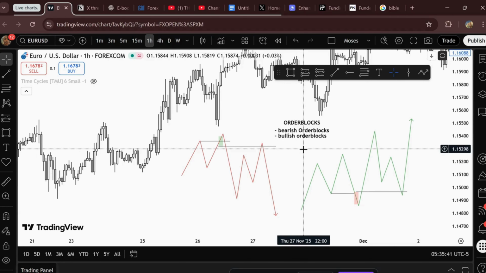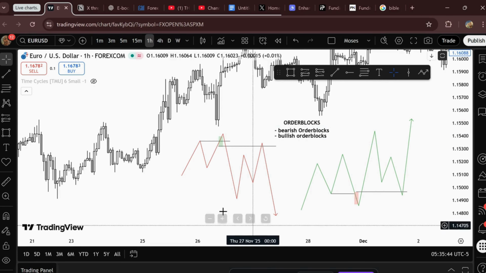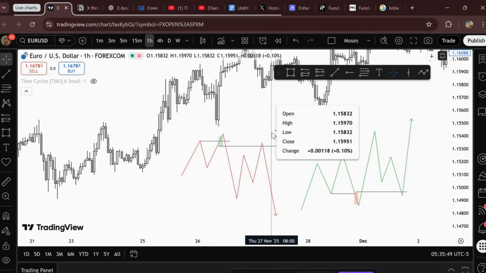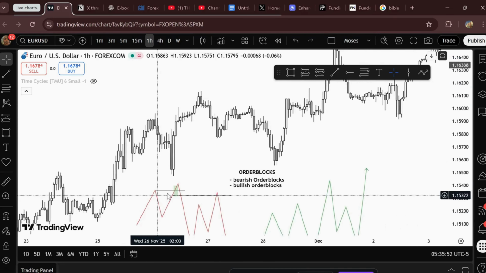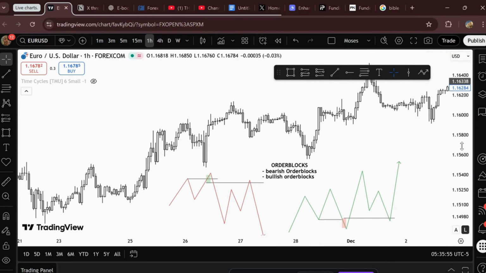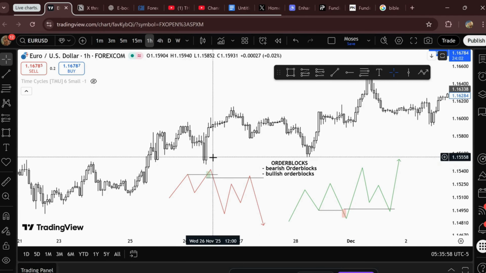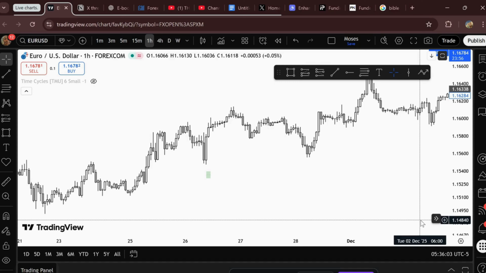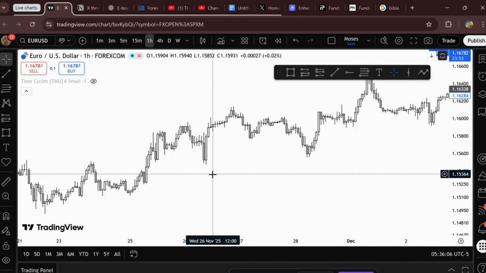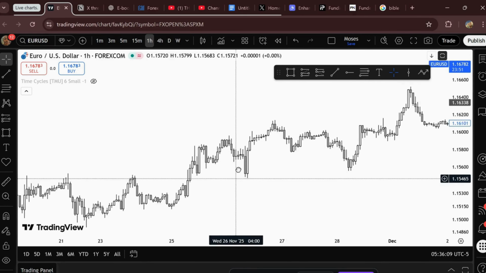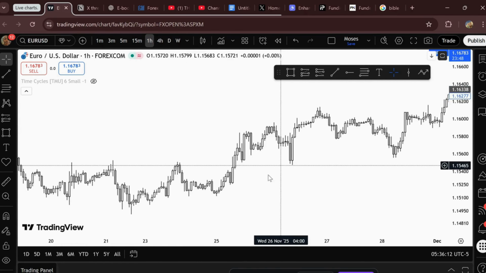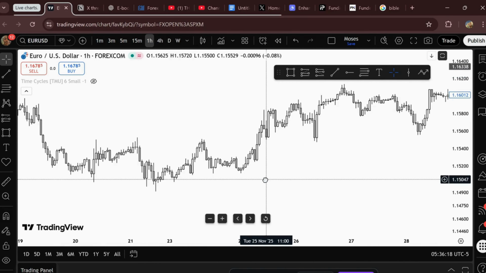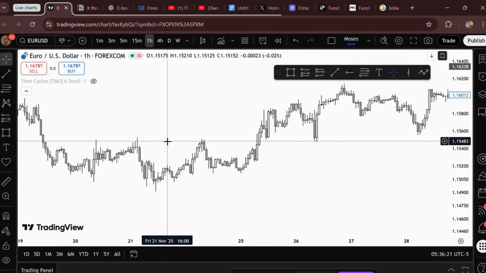Now let's go into the chart to put this image into practical view. This is a bullish market structure. You have to understand that this will make more sense if you understand bullish and bearish market structure. The video on market structure is already out there, so please go and see it to understand this. We already have this bullish market structure here, and we already know why it is bullish: price rejecting lows and breaking highs.